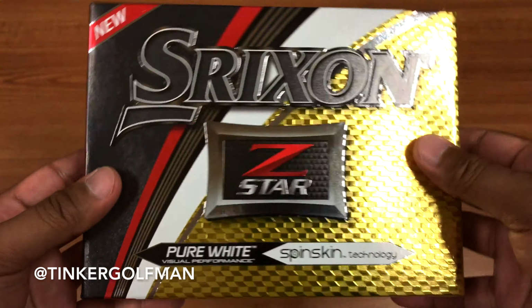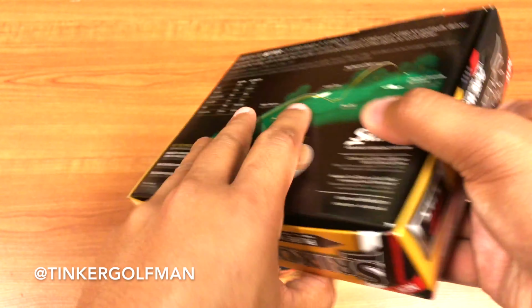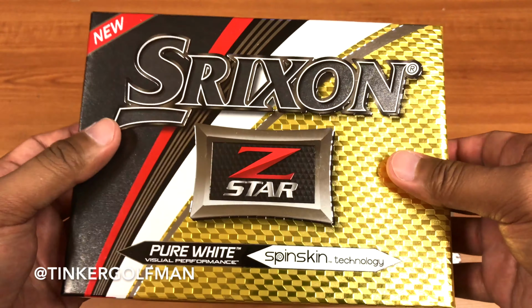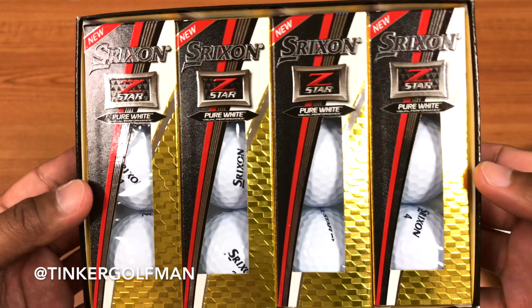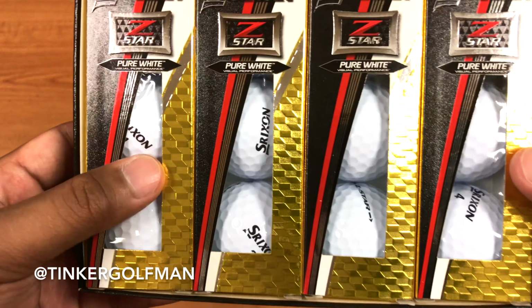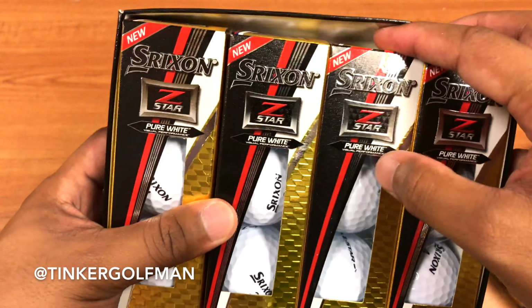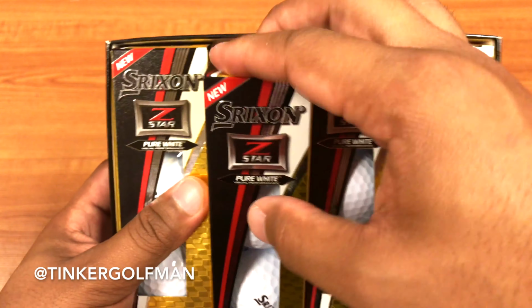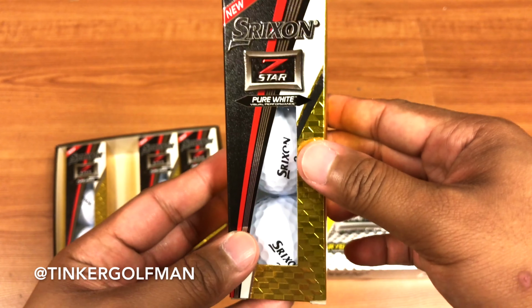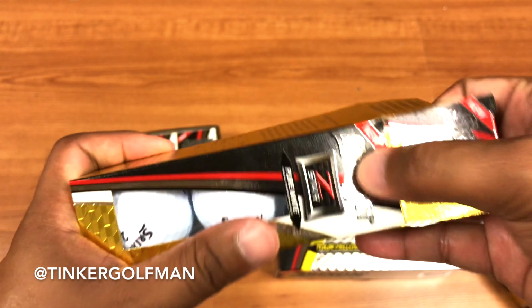So if you purchase these balls, it's pretty much similar in regards to premium packaging, what you see in the store. Any major company gets premium packaging to attract you to buy these things, but it looks pretty good from a visual standpoint. So let's go ahead and open them up. Here they are. They sent me the white golf balls, the Z-Star and the XV. Both come in a white or a yellow, so if it's more visible for you, get both. You get to choose either or just get both of them if you want. Same thing across the sleeve packaging and the whole dozen packaging, premium packaging, all the cool information that you see. Let's go ahead and open this bad boy up.